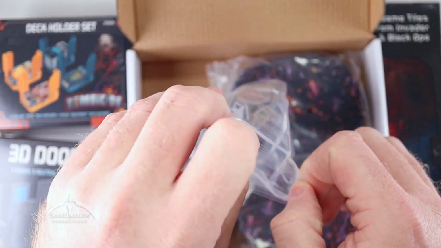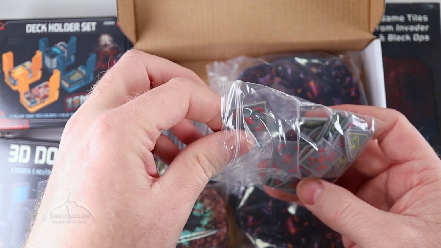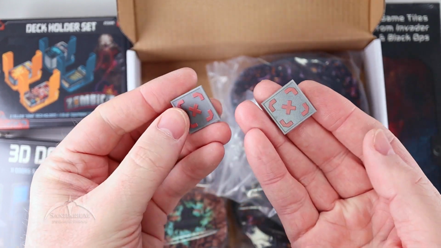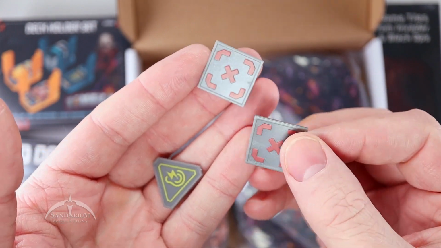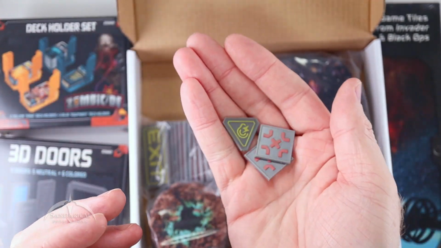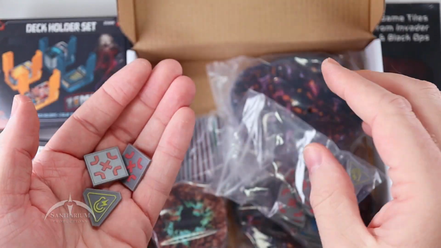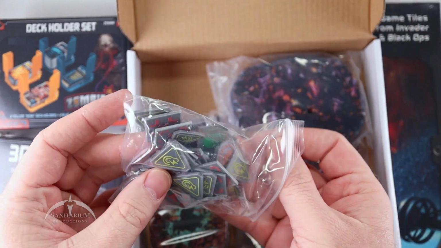So it shouldn't be too crazy here, but let's grab a couple of these. Nice plastic. They have the regular icons on both sides. They've got a nice feel to them, and they're definitely much more durable than the cardboard punch-outs. So we get a set of all of these.